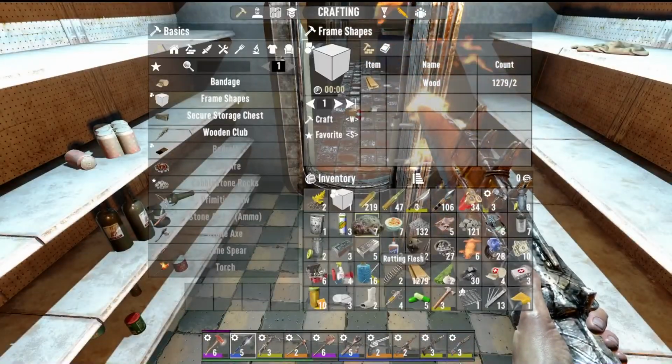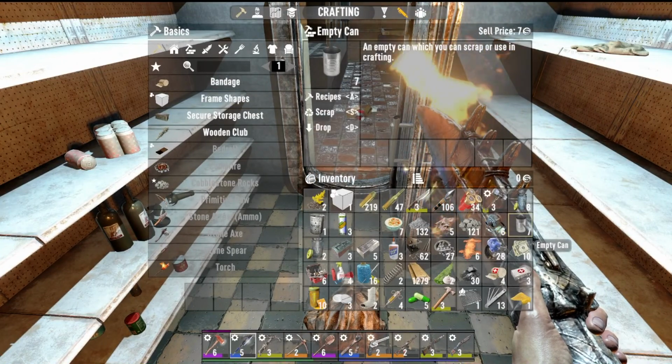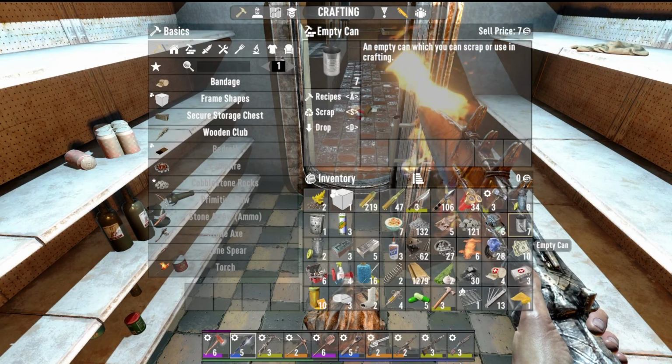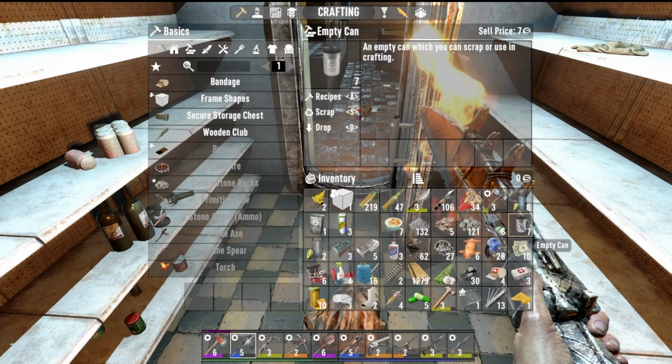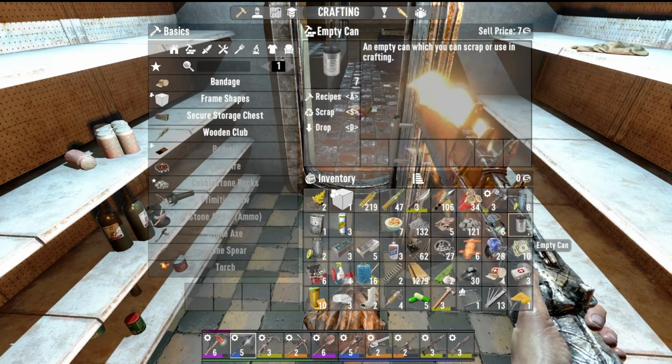I'm gonna get rid of this rotten flesh, but for example, these cans, if I scrap these, they'll give me 3 iron each, but if I throw them in the forge, they'll give me 5. So one or two cans here and there, not a big deal, but once you get up into the higher numbers, you're kind of losing out a little bit.